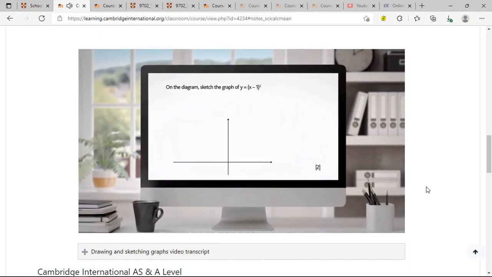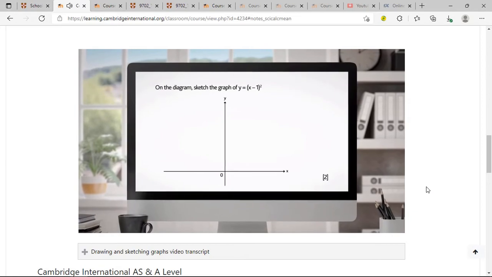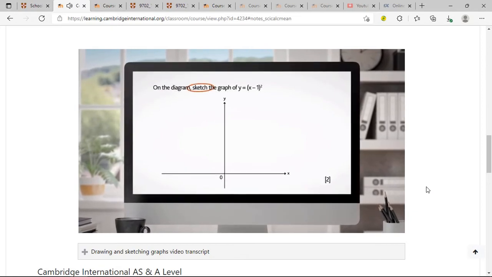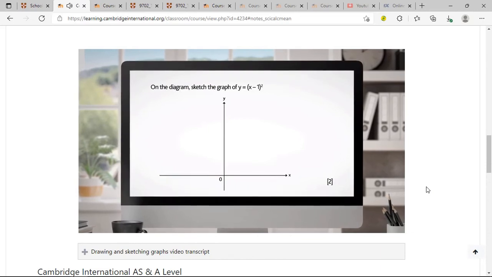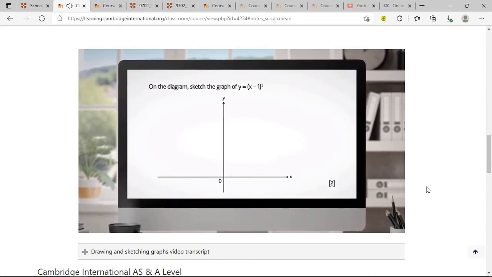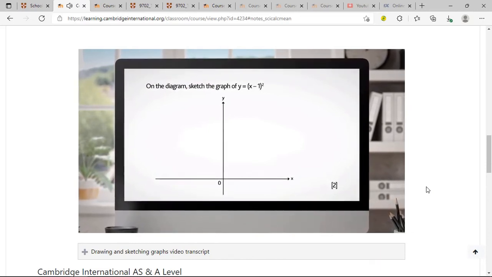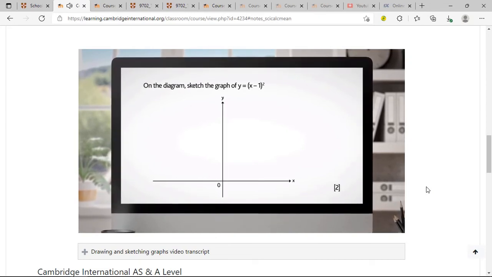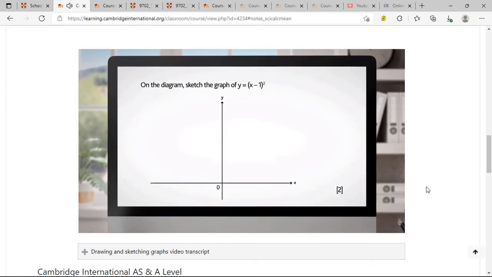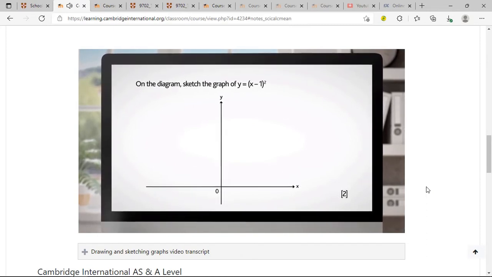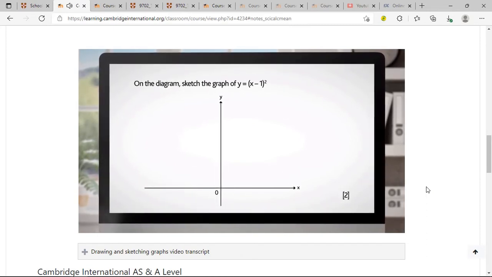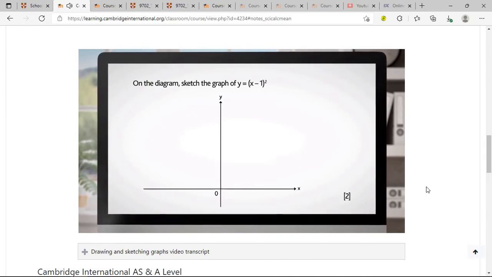Now let's look at another Cambridge examination question that requires a sketch of a graph. Notice that in this question, you're not told that the graph will be a curve. However, if you multiply out and simplify the right-hand side of the equation you've been given, you can see that it fits the pattern for y equals ax squared plus bx plus c. So this is a quadratic function just like the previous question. So the graph you sketch will need to be a smooth curve.